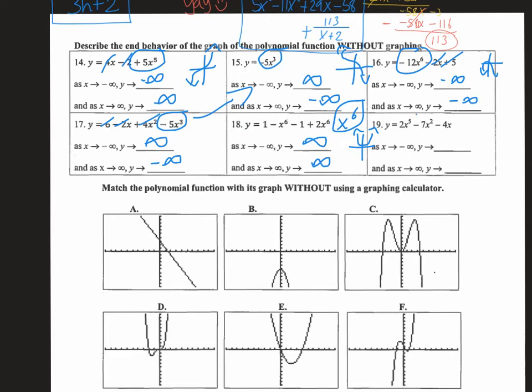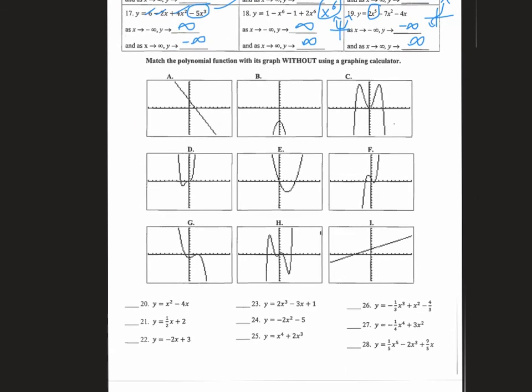Last but not least, this is our leading coefficient, or our leading term. Degree is odd. Leading coefficient is positive. So it's going to look like x to the third, which we drew in number 1, but it looks like that. So as my x goes left, I'm going down to negative infinity. As my x goes right, I'm going up to positive infinity. Pretty simple. Okay.